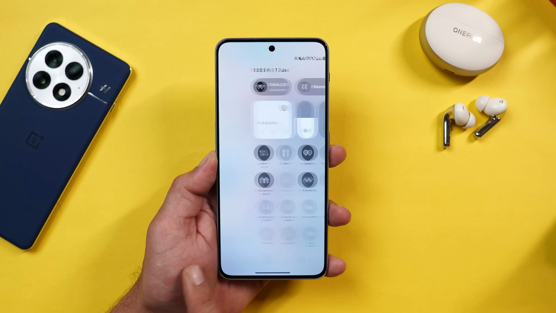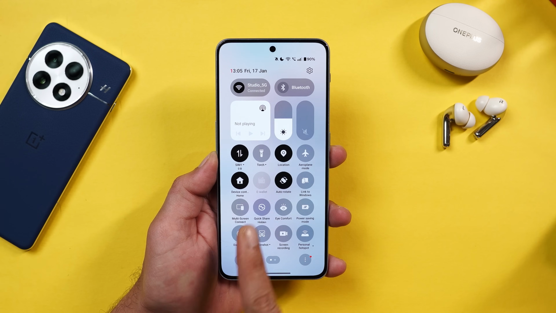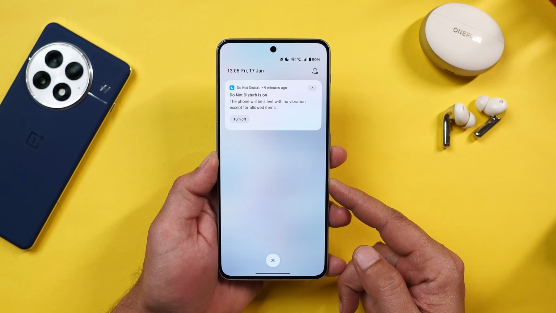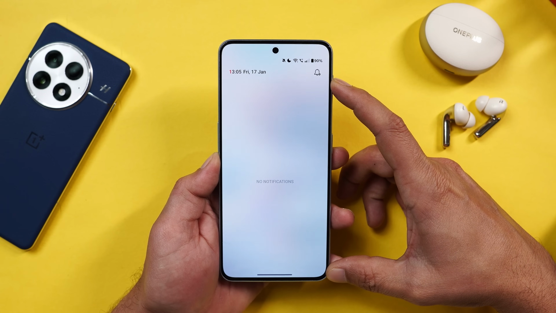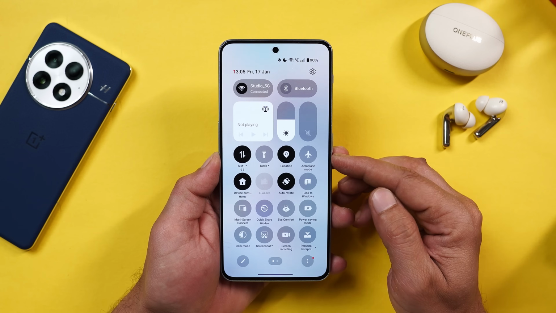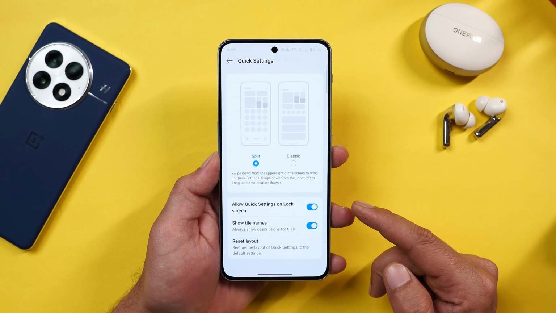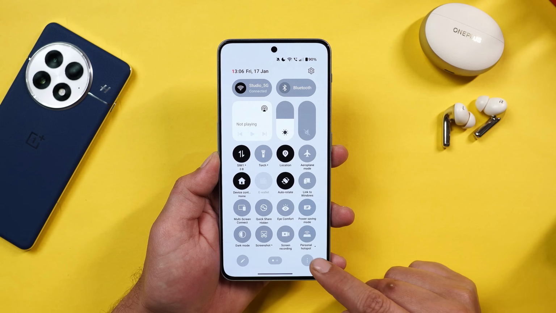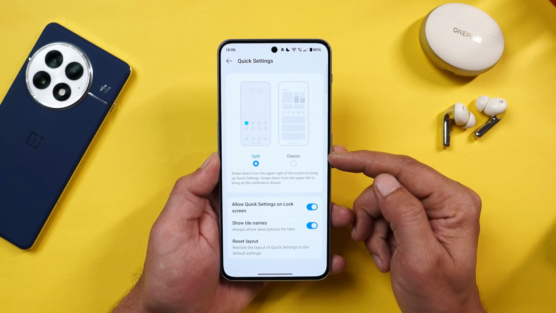And you can also use this gesture, like you can swipe towards the left hand side to access the control center, and right hand side to see all your notifications. And it's a nice change because now we have an ample amount of space to check out all the notifications, and the same thing goes with the control center also. But still, if you want the previous quick setting tiles or the control center, you can tap on these 3 dots, go to customize quick settings, and from here you can make changes.